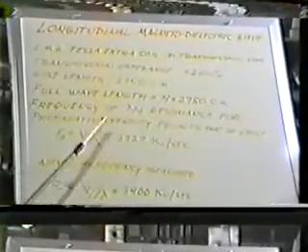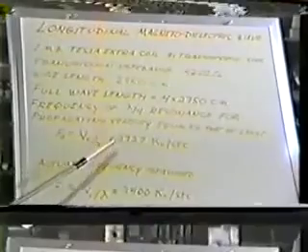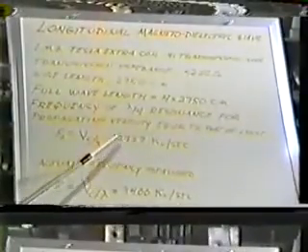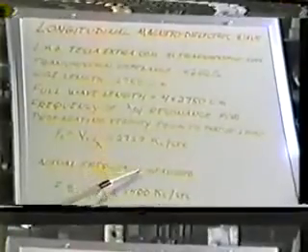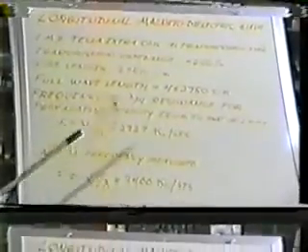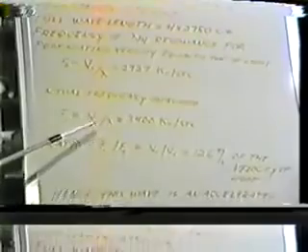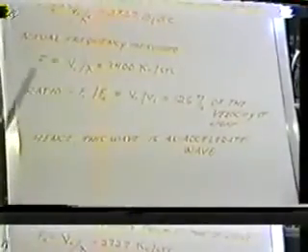4 times 2750. So the frequency of quarter wave resonance for a propagating velocity of this length equaling that of light would be 2727 kilocycles, such as before. Our actual frequency measured, of course, was 3400 kilocycles per second. So taking our ratio of frequencies or velocities gives us a velocity of 126% of the velocity of light. Hence, this wave is an accelerated wave.